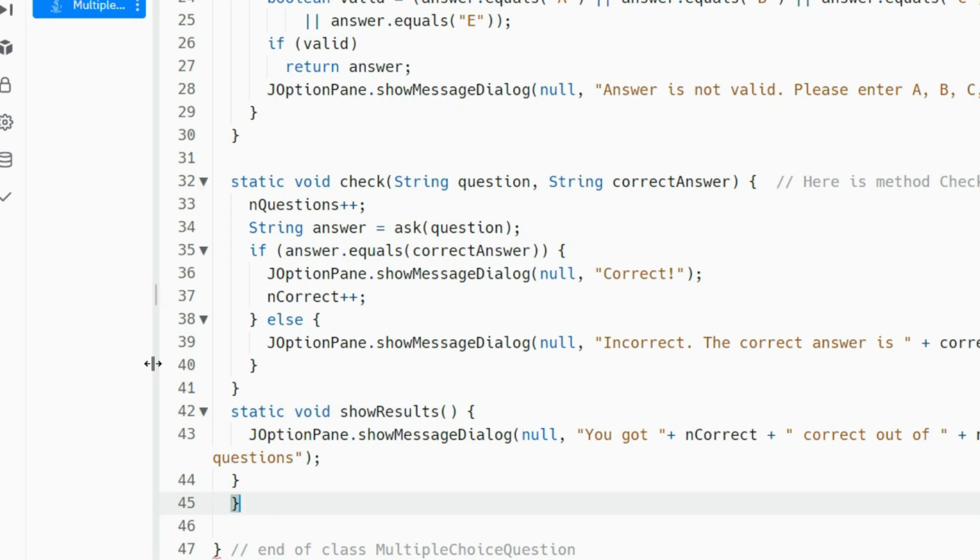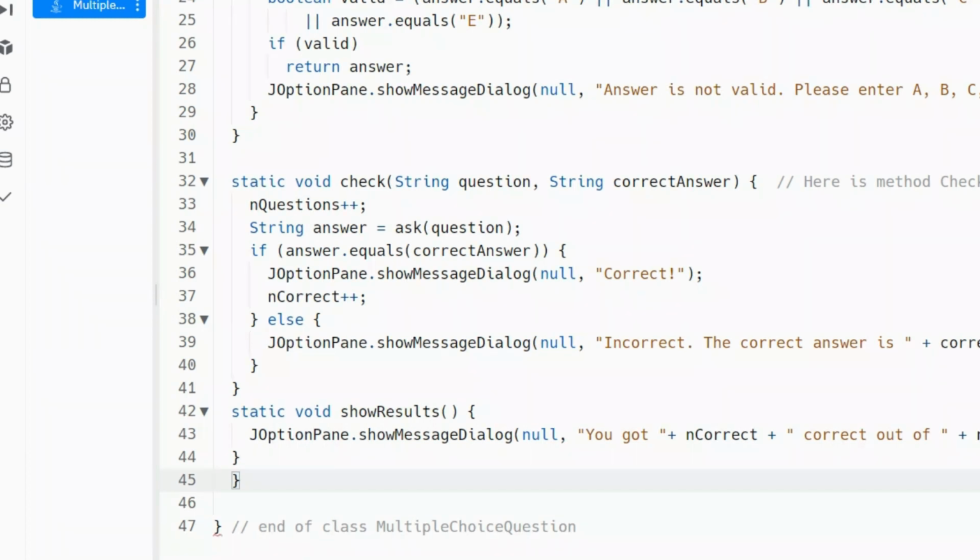All right, so the JOptionPane has, let me see if I can widen the screen a bit just so that we can have it looking a little bit neater here. So this is for the JOptionPane. No, sorry, let me see here. This one is an extra. We don't actually need this, right? Because we had too many curly brackets there. Okay, so we have our show results method created.